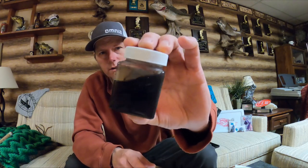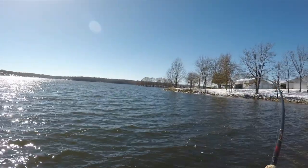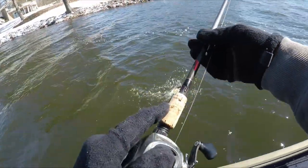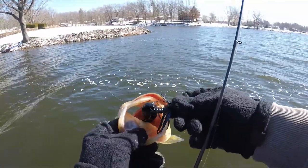The fish like it — they hold on to it. The other reason they hold on is scent, which is probably the most important factor in cold water. The pork frog soaks in this little sauce — salt and water — and it leaches out that scent in cold water. Scent is a big deal in cold water. When the fish are lethargic, they're smelling that thing, it entices them to come over, they grab it, and it feels natural so they hold on a lot longer than plastic. That's key, because a lot of times in winter the bite is so subtle — you get a little mushy bite, you've got gloves on, your sensitivity isn't the greatest.